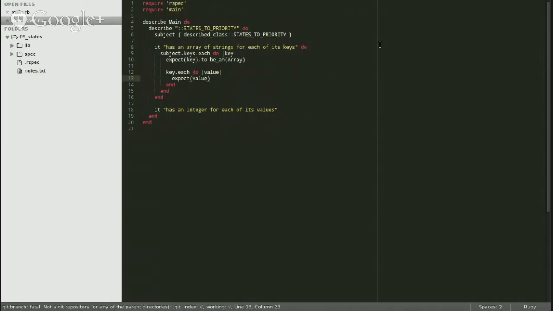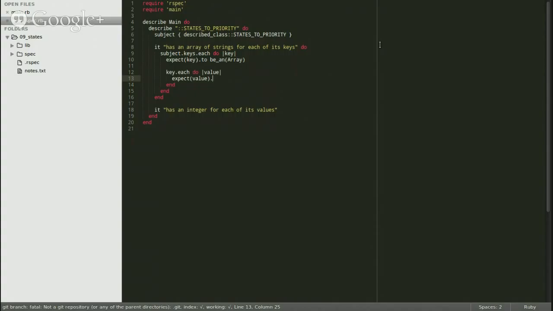The thing that you usually want to avoid in writing tests is to put your expectations inside the loop. That's another discussion on testing best practice. But for now, let's just do that to illustrate the kind of testing that we want here. So we have our keys.